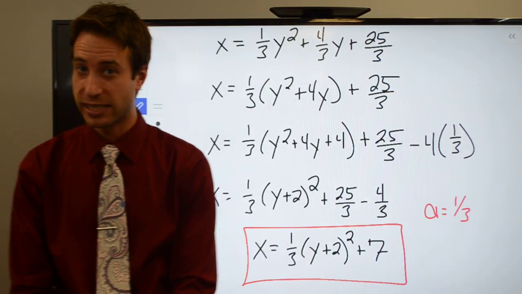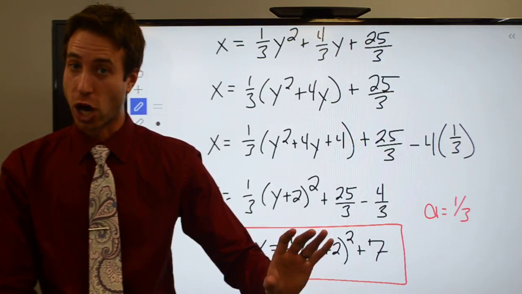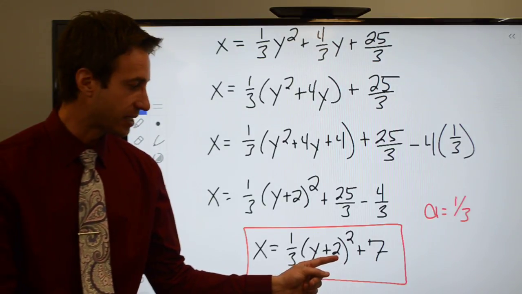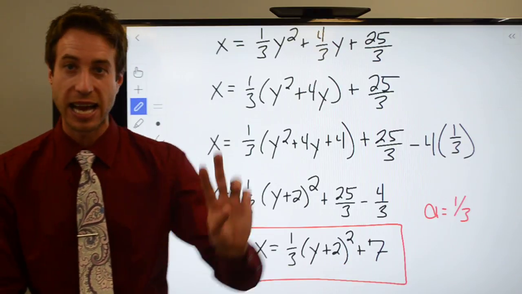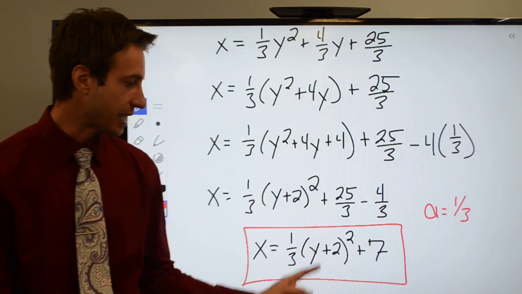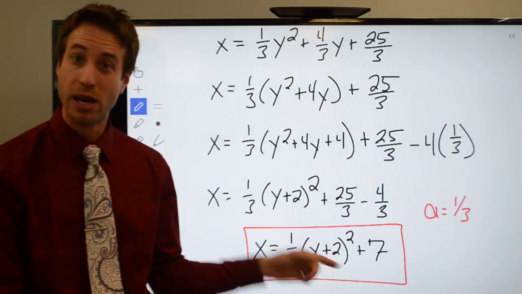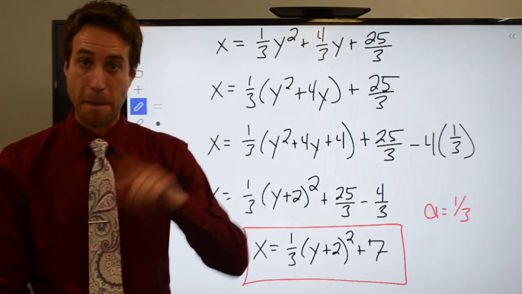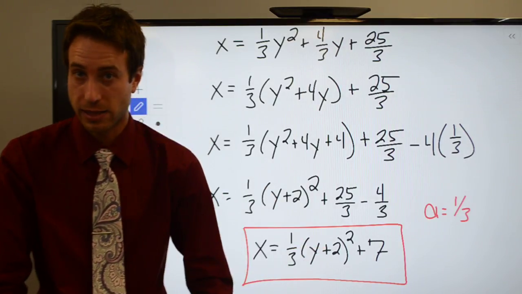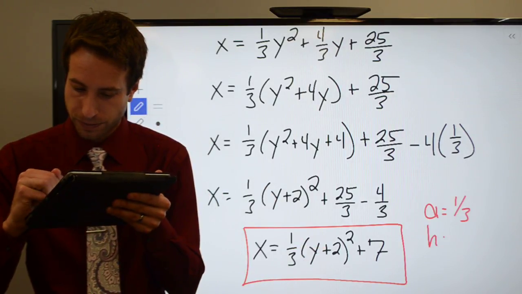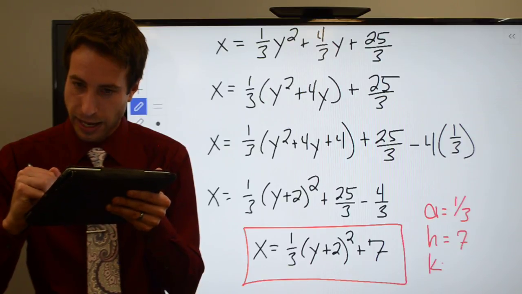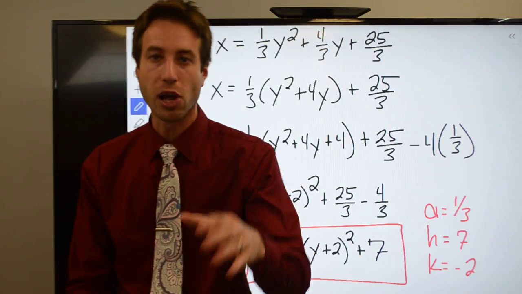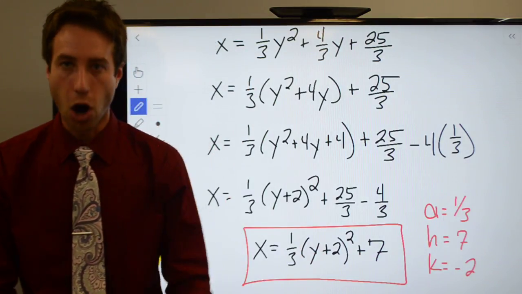Careful, pay attention to the details. It is a horizontally oriented parabola, which means the k is now inside, the h is on the outside, and it is the k, so you have to switch the sign. It's y minus k. If it's y minus k, how did I wind up with a plus sign in here? Well, I wind up with a plus sign if it's minus a minus 2. K has to be minus 2. So h is 7 and k is minus 2. Now that I know a, h, and k, guys, it is plug and chug into those formulas on the formula sheet.